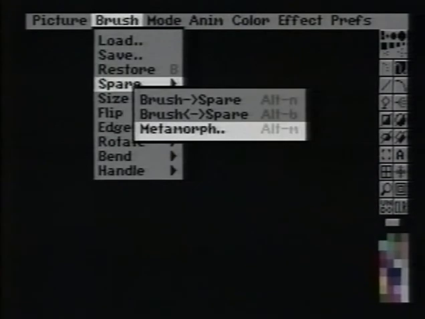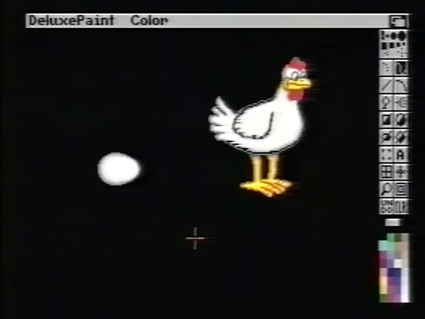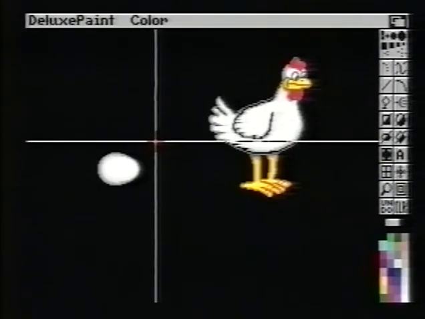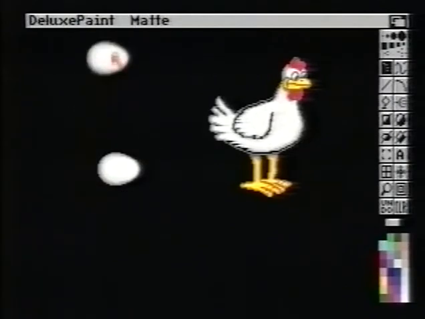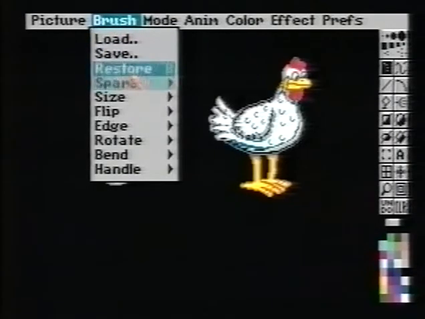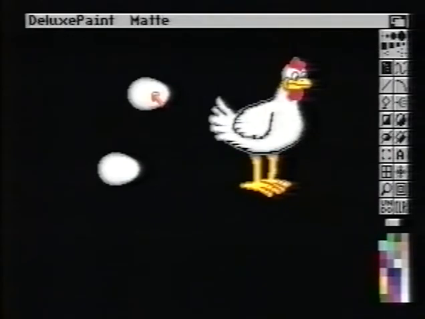A way to create an unusual anim brush is to transform the image and shape of one custom brush into that of a second custom brush. This special feature, called metamorphosis, can create some stunning effects. In this example, we'll use two different custom brushes that are included with Deluxe Paint 4. The first brush looks like an egg. We'll put this brush in the spare buffer so we can load a second brush without losing the first one.